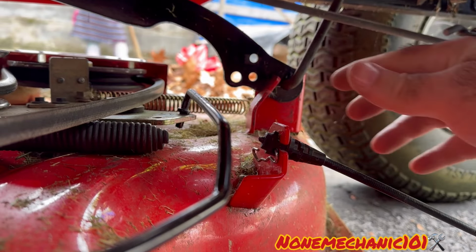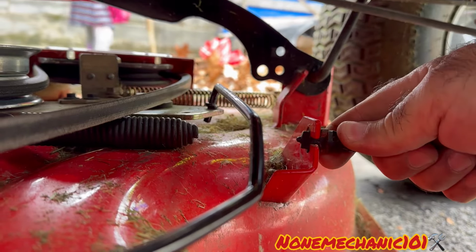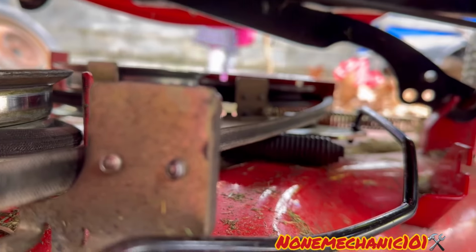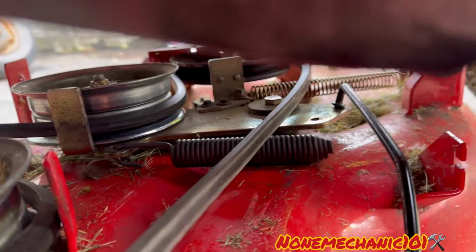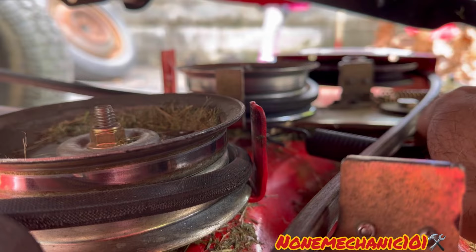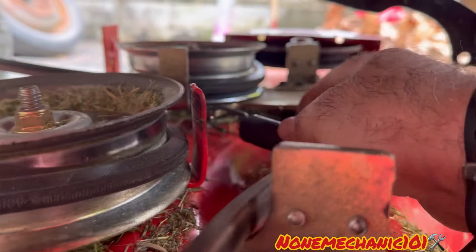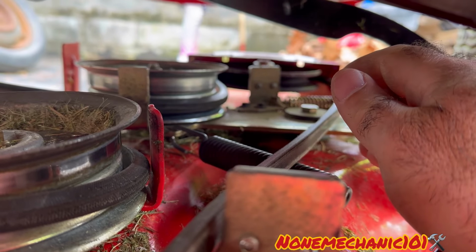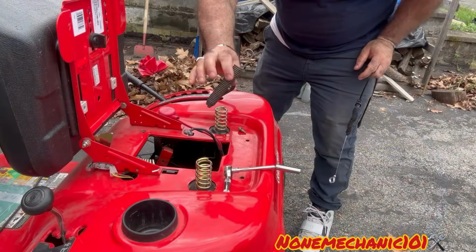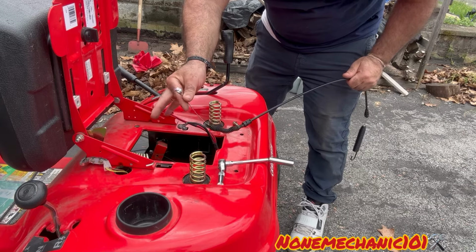And once we do that, all we have to do is push it back, and all we have to do is pull this. Now to remove the spring, because it's already broken, all we have to do is wiggle it out. I'm gonna remove it because I can't hold the camera and remove it at the same time. Now that we removed the spring, we're gonna start installing everything.